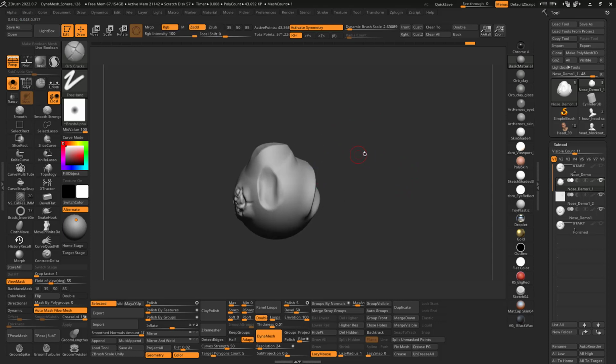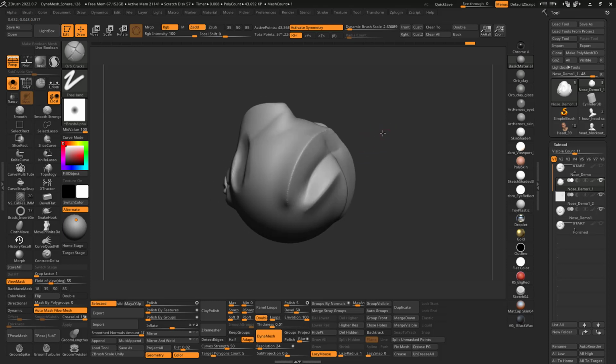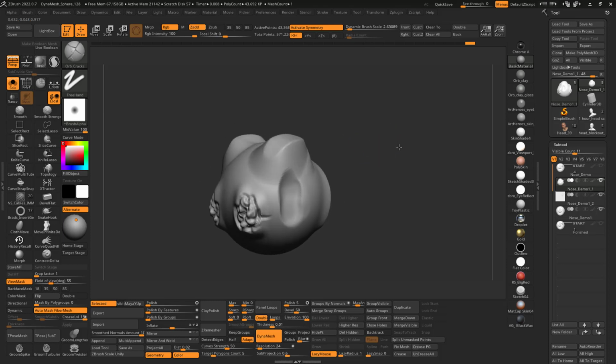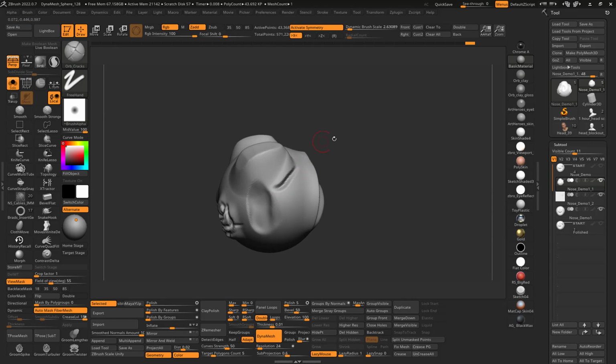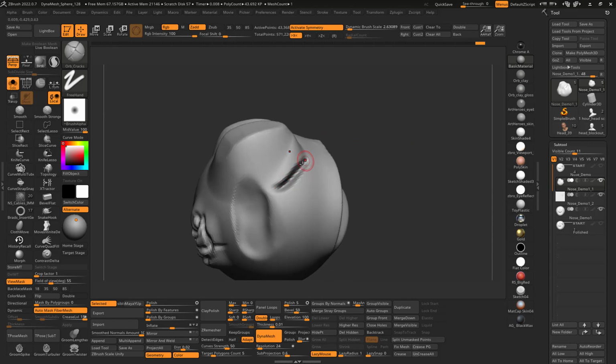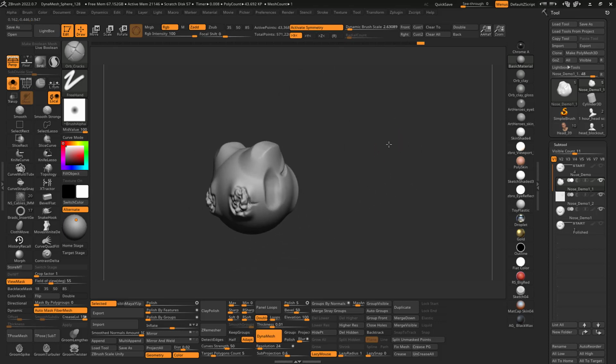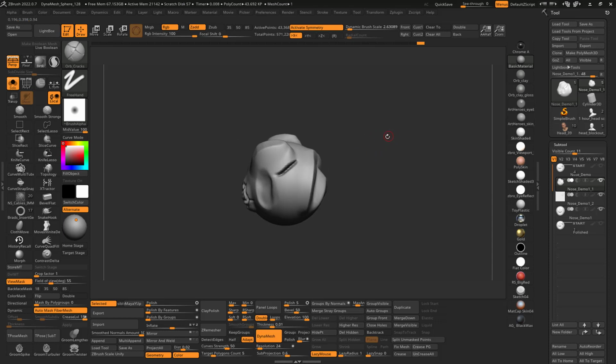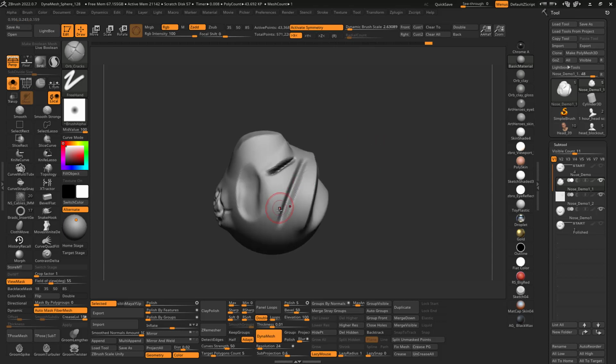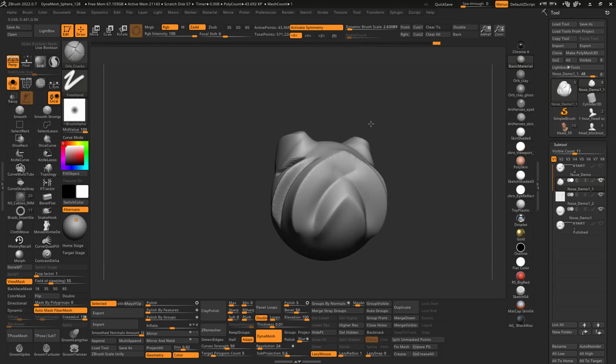But so the next one is orb cracks, and this one I use mostly when I just need really deep cuts. Just want to really get in and underneath something. That's what I'll use it for. And of course, with all these, you want to use the Alt key a lot, so the inverse. So standard, orb cracks, and then Alt key is going to push it out.